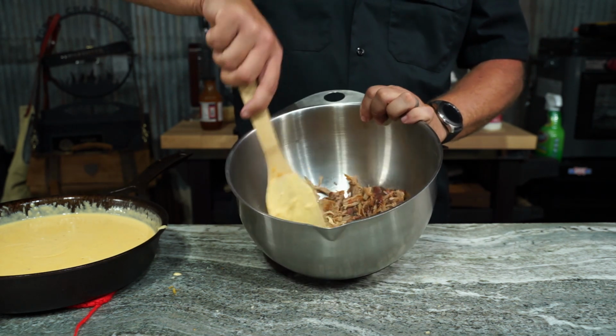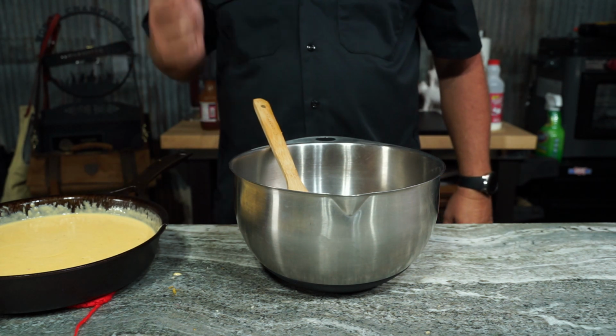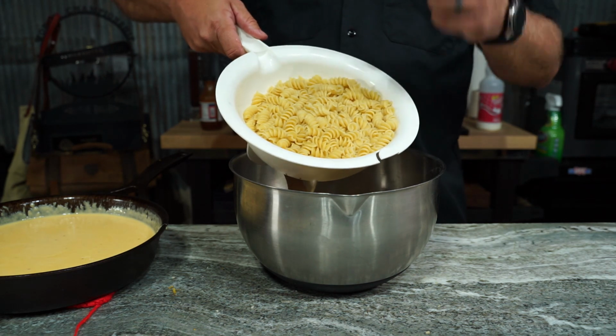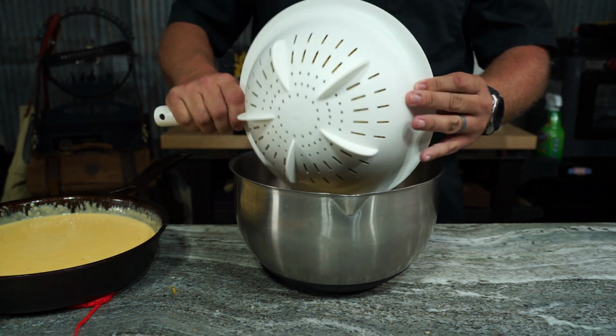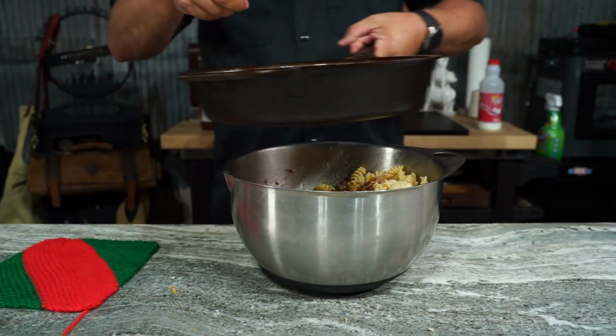And once again, we're stirring. Now it's time. Always taste your food. That way we'll know if you need more seasoning, and we'll add it. Get your noodles. Mojo tip of the day, if you don't know how to make noodles, read the side of the box. It tells you how to do it. Just add salt to the water.